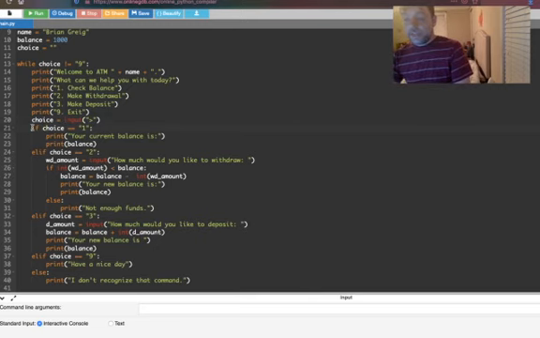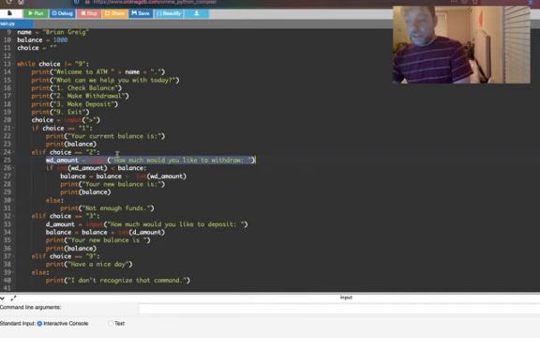And then we have our conditional statements here based on the choices that they make. So if they choose 1, we're just going to print back what their current balance is, and that balance is going to be coming from this variable that we defined up top. Then we have an else if, so this tells us if this first choice is not met, check this next choice. And if this choice is met, which is 2, which is make a withdrawal, remember our flowchart, we were going to ask how much they want to withdraw.